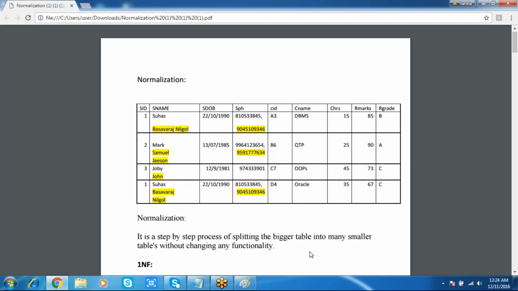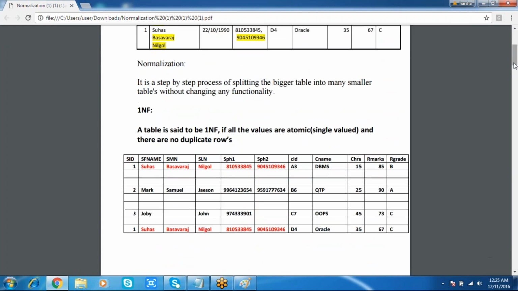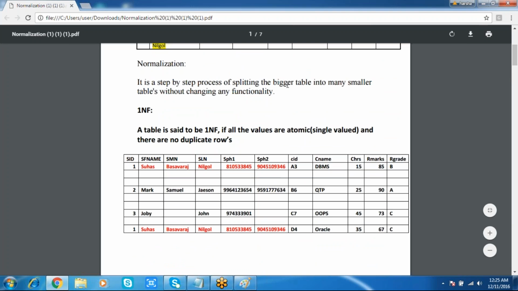If I want to give a logical scenario, as I told, in a bank, you go to the ATM. If ICICI Bank had kept all the data in a single table, to get money, it would have taken 2 hours for you guys. So normalization is a straightforward thing: breaking a single table into many smaller tables without changing functionality. So we cannot simply break the table. We have to follow the normalization rules.